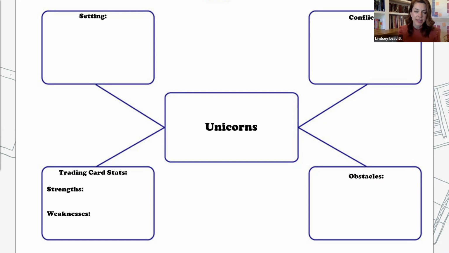So as you're setting up your Google Doc, we'll have a link for how to create your own mind map and add this to your Google Doc. But you might also find that you just want to list it down. And really, you might find that drawing pictures helps you if that's more of your creative style. You might draw a picture of a setting and then use words to describe that setting.